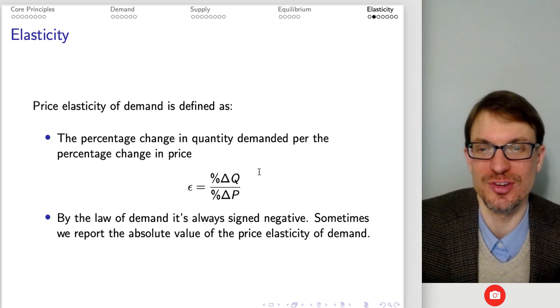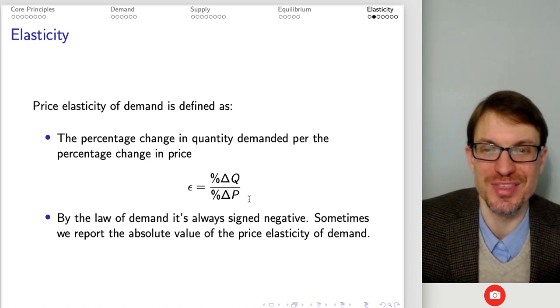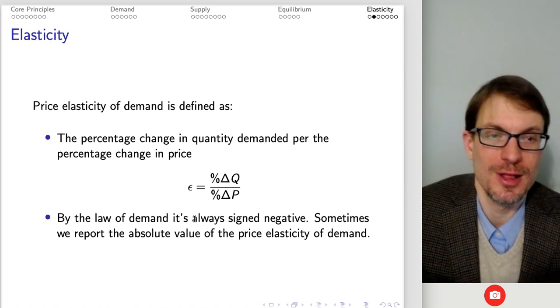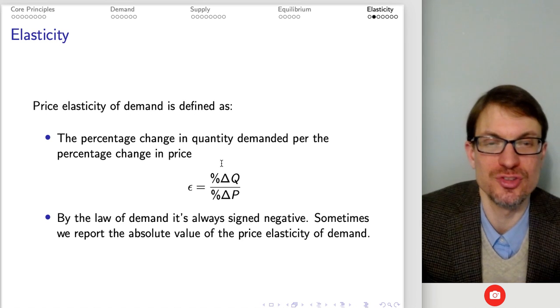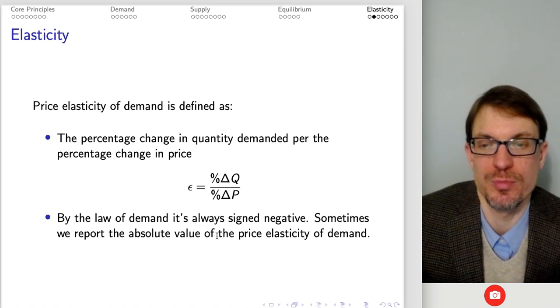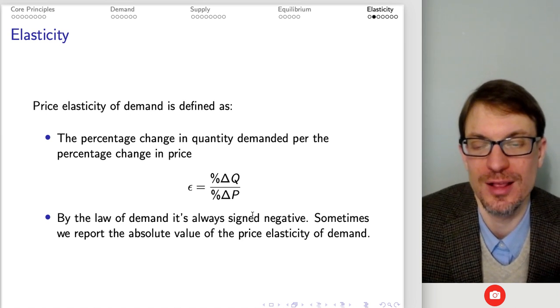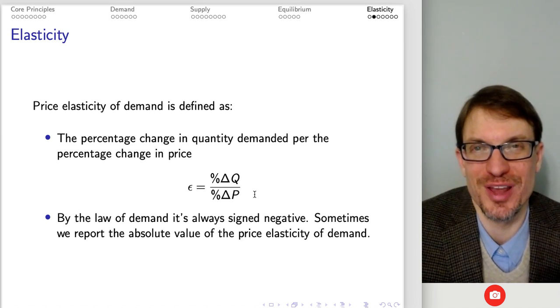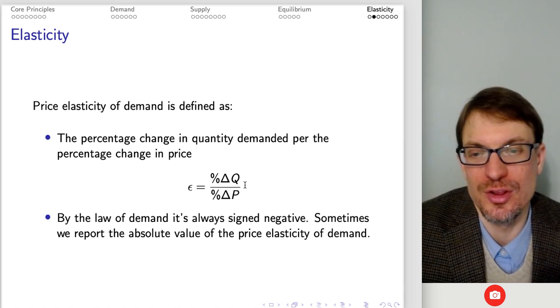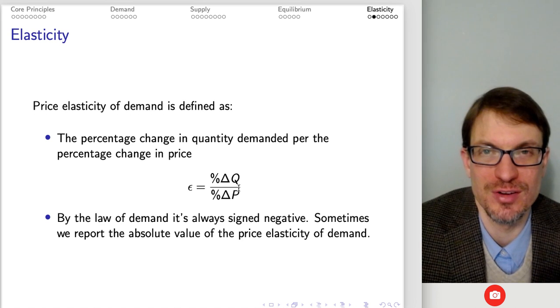Or suppose my elasticity was -1/3. Think about the 3 in the denominator. That's huge relative to the 1 in the numerator, so it's a big change in price and a really small change in quantity. That's inelastic, or unresponsive, demand. Now, even though by the law of demand this relationship is always negative, sometimes we report it as positive, the absolute value of the price elasticity of demand. I go back and forth on which is easier or better. The important thing is being consistent, and you don't want to say the price elasticity of demand is 2.